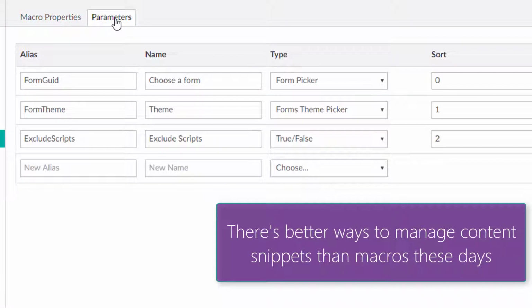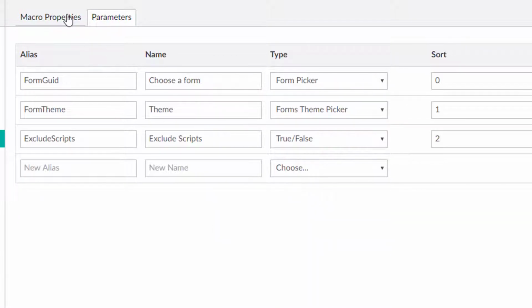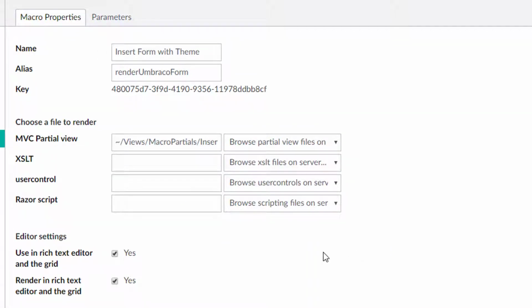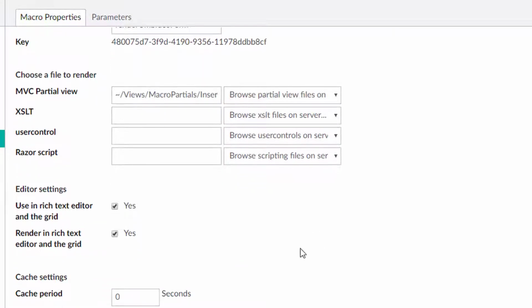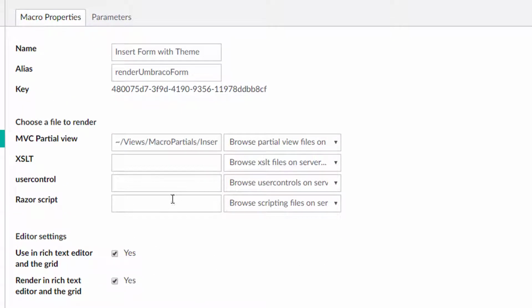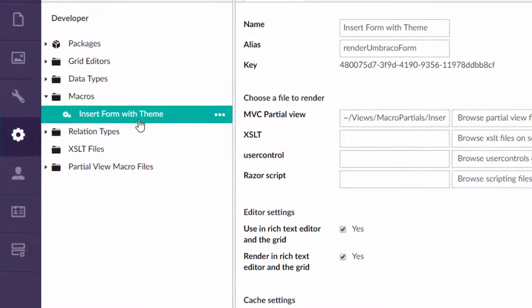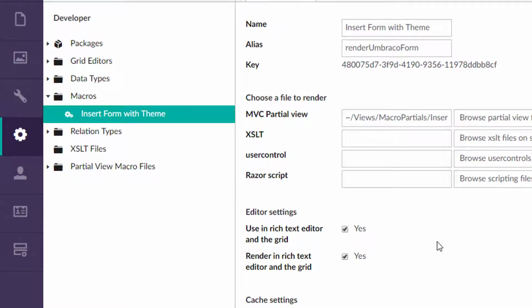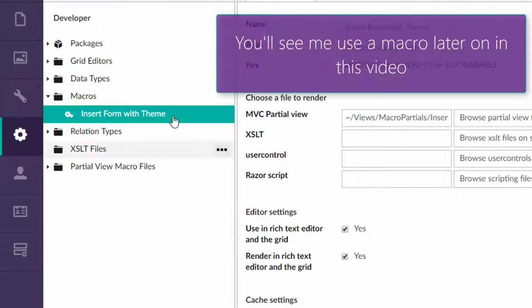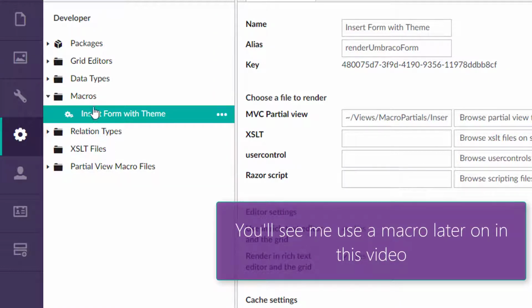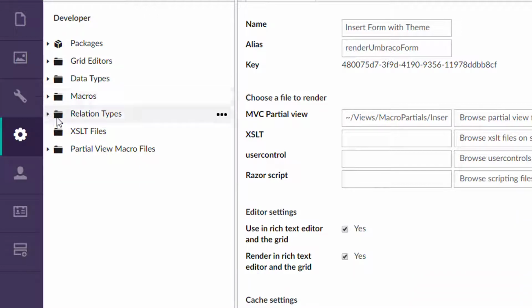You can pass in some parameters, things of that nature. I would say, in my opinion, that this is no longer relevant, though some legacy code uses it. And what do you do with a macro? Well, you render things on a form, on a template, that is. Could be a form, could be anything. But that is what a macro is. You probably won't hang out here very much.